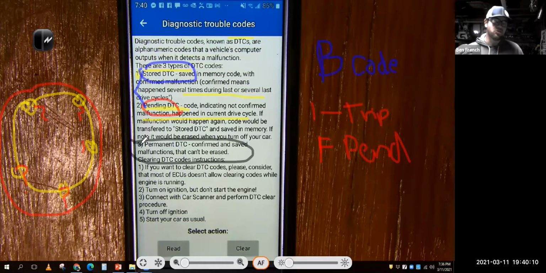You'd actually have to drive it a certain way and reach enough drive cycles for the computer to clear that code on its own. You're not going to be able to clear it with your scan tool. The car has to clear it on its own, which means it has to do multiple trips, and in some cases multiple drive cycles, to clear that code.